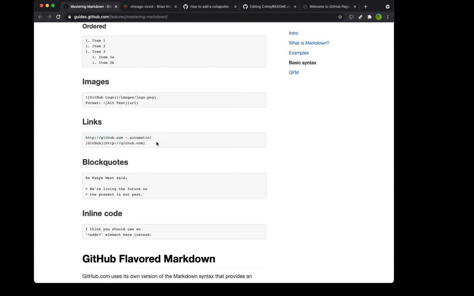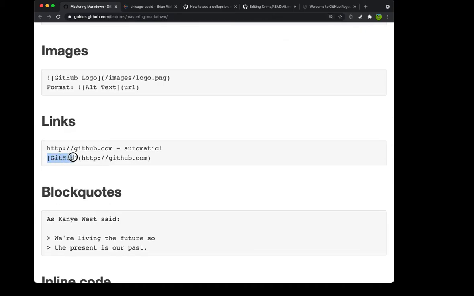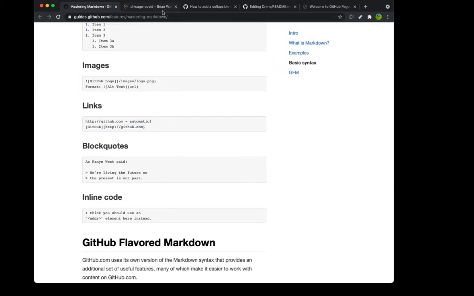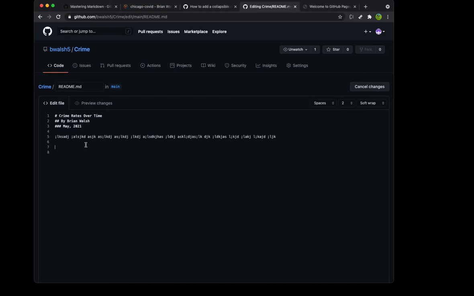And basically what it's trying to say here, if I zoom in a little bit, is the text that's going to be a link you put in little square brackets. And then in parentheses, right after it, you put the actual link. So let's say I wanted to link to this page. I'm going to copy its link, and let me get over to where here's my page.